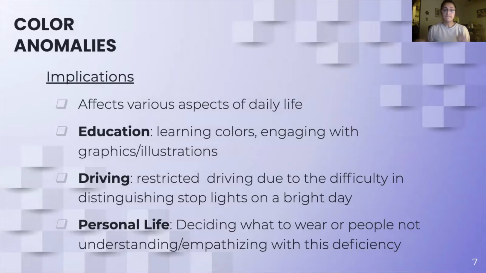Color anomalies affect various aspects of daily life, especially education, learning colors at a young age, or engaging with graphics and illustrations with colors that you have difficulty with. People with color anomalies have restricted driving due to the difficulty in distinguishing stoplights on a bright day. And in personal life, deciding what to wear or being afraid of what people are going to judge about what you're going to be wearing or the color, and people not understanding or empathizing with this deficiency more generally.